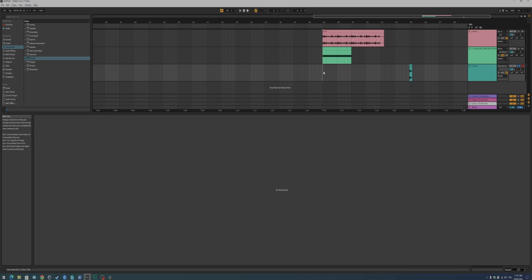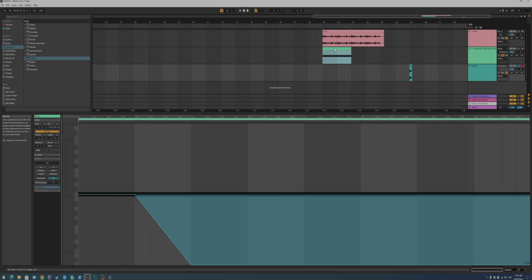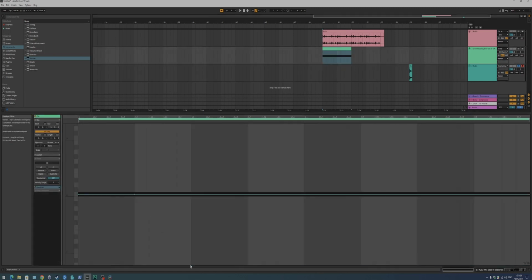Now let's say we want to make a rewind. Now it's going to be a same sort of thing on the envelope, but in this instance what we probably want to do is we want to have the thing in reverse, because if you think about when you're doing a rewind on a turntable, you usually are spinning the record backwards, so we'll have to enable reverse on the sample. And then we just have to draw in the pitch.